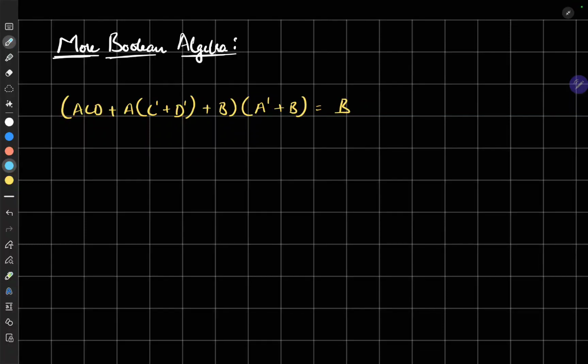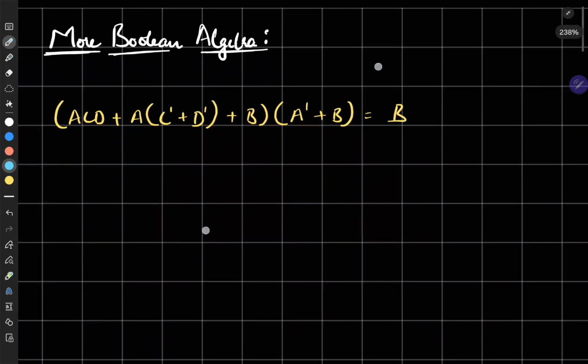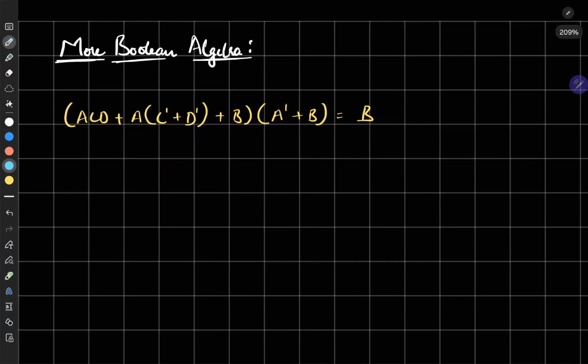So before we look at K-maps and move further, let's look at some more Boolean algebra-based simplification. By the end of this video, you should probably have a strong motivating factor to learn K-maps. If you don't really have this background, you're gonna be like, K-maps, that's disgusting, I'm not gonna learn this. But you'll see why, because something like this equation, it's not really trivial to solve by hand.